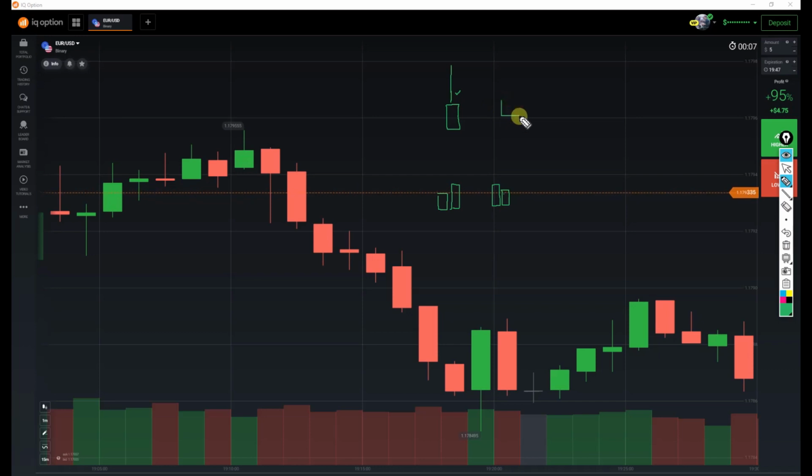A green candle which has a lower rejection, if the volume increases, it makes a strong bias. Sellers came down, then buyers took control from this area and then made a new high. So it shows that the sellers failed, buyers control the market. If the volume increases, it will be called a strong bias. Here, for example, any lower rejection shows that the sellers failed and buyers control the market, and the volume, if you see, is decreasing.